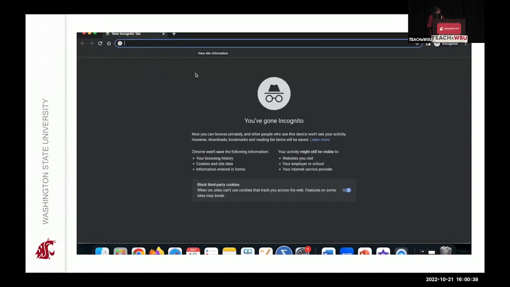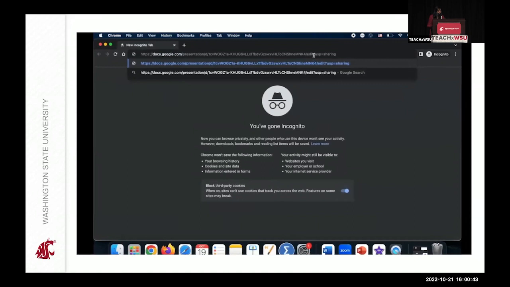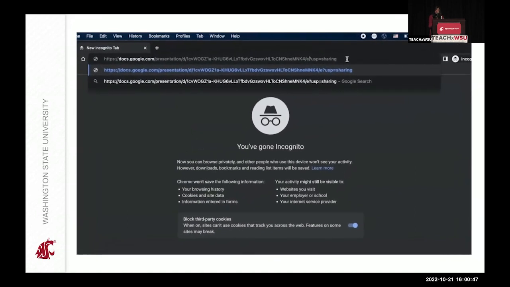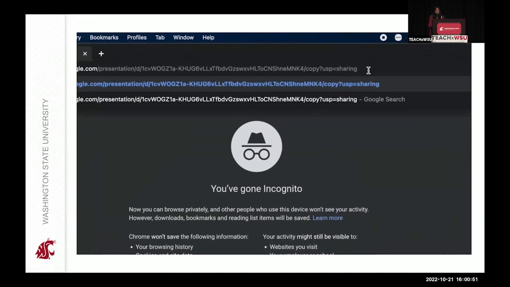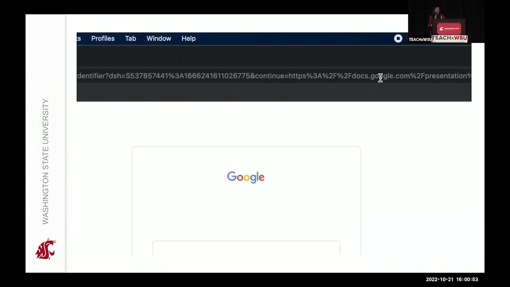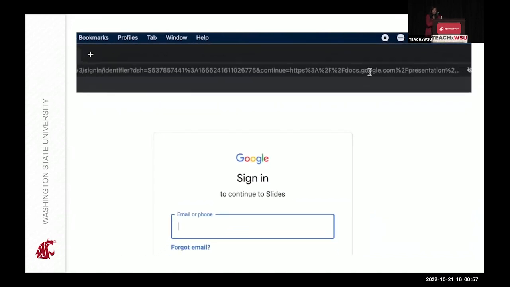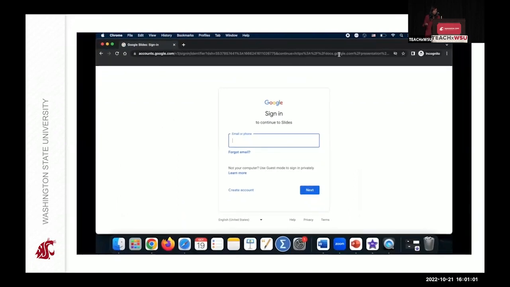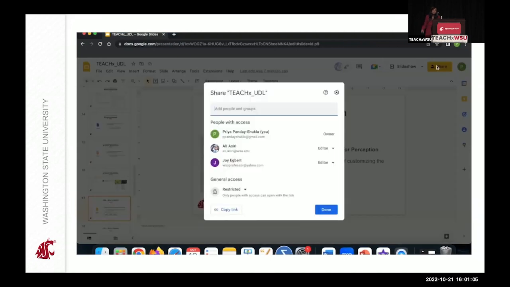Once you paste it in the URL, pay attention to that place where it's kind of zooming in. It says edit. So they can no longer edit. They will have to copy it. So pretty much you're forcing your students to make a copy of your slides. So they will have their own version of the slide where they can make changes as much as they want, but your original slide stays the same.